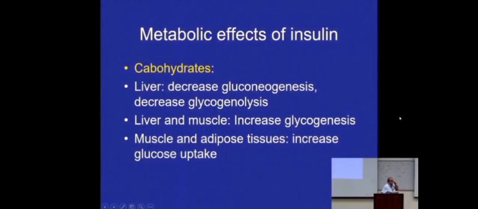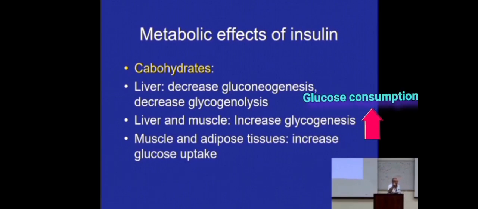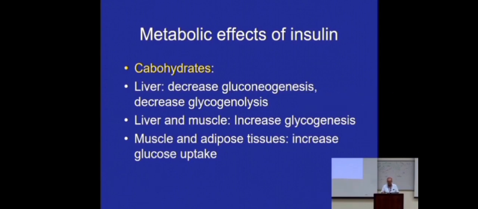So we're gonna go into the specific effects of insulin, and first on carbohydrates. There are really a variety of things that get activated, a variety of things that get inhibited. What gets activated is glycogen synthesis and glycolysis, two processes that consume glucose because there's plentiful glucose in the bloodstream. Okay? The reverse processes, glycogenolysis, which produces glucose, and gluconeogenesis, which also produces glucose from smaller molecules, are inhibited.